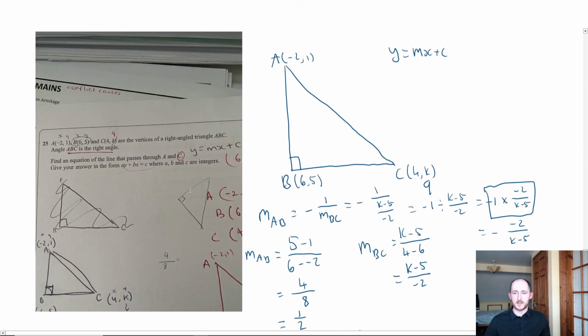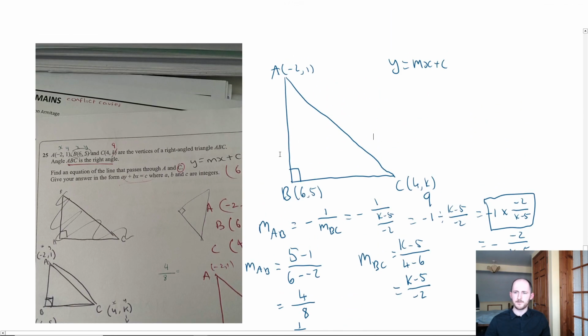I'm not sure how many marks it was, Abby, but yeah. So that's how I knew that we were going to use this. Then when I tried doing the question where it's just find the equation of AC, I got stuck because I couldn't find the gradient here. So then the only thing I can do is use the fact that it's perpendicular. So the question kind of forced me to do it.